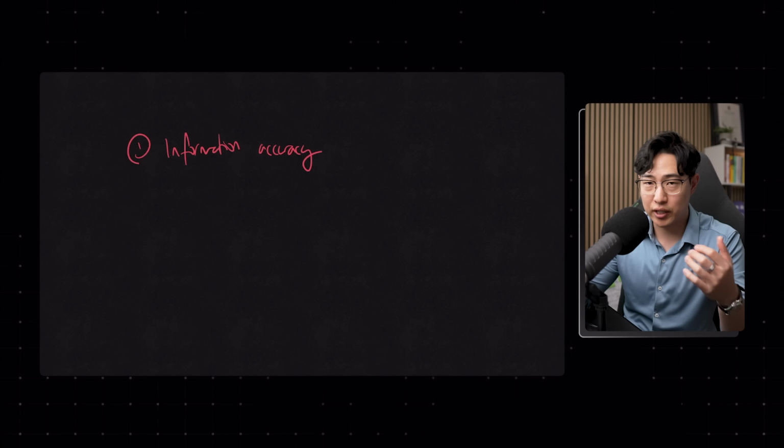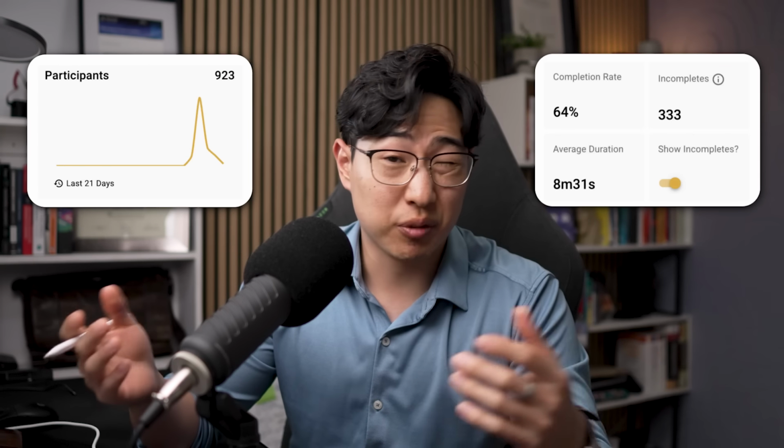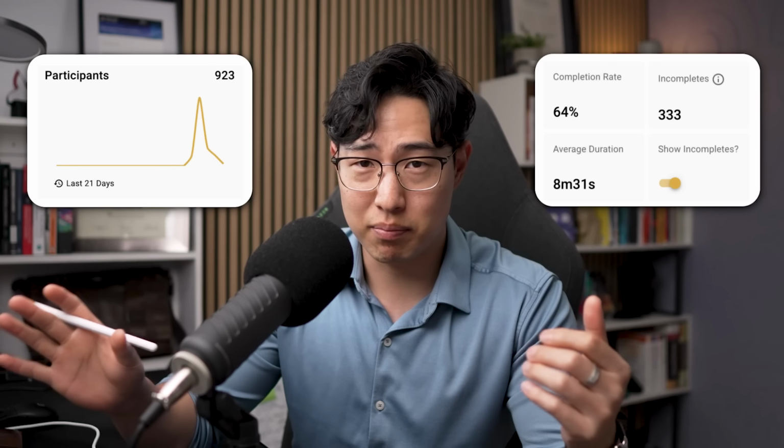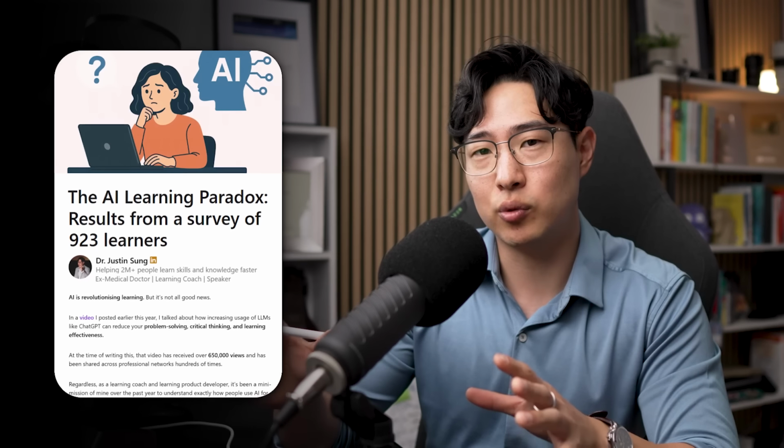Now, before I jump into the actual point of information accuracy, for context, in order to explore this topic a little bit more, over the past 4 or 5 months, I've been having dozens of conversations with my students talking about the way that they use AI and the problems that they're facing. I also ran a survey on my YouTube and my LinkedIn, collecting information from people that are both using AI or not using AI and getting their perspectives. I had 923 responses, which if I actually had published that as a study, that would have been a pretty large study. But the findings were very interesting, and I'll share some of those key insights with you throughout the video.